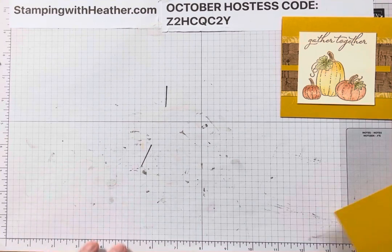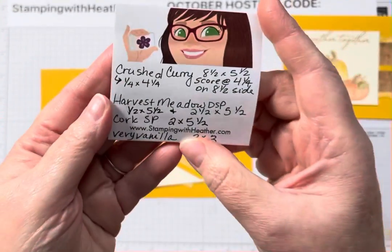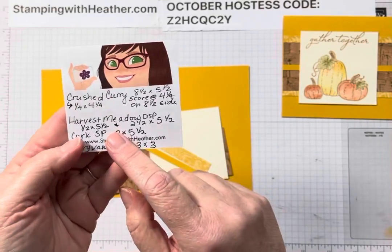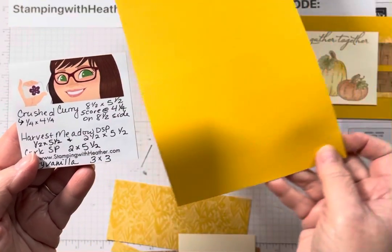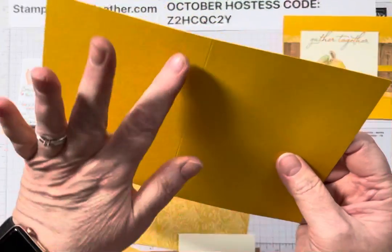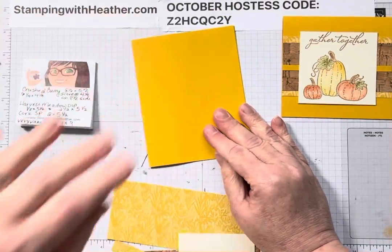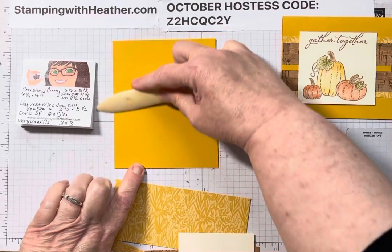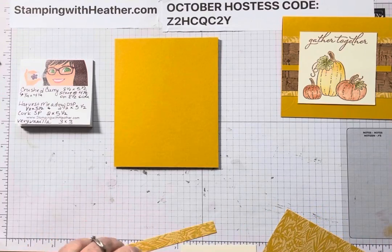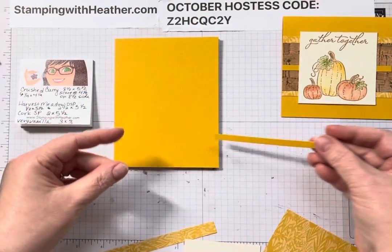All right, our supplies for today, and I will go through them again, but those of you that screenshot, here is everything. They will also be on my blog. So we're going to use the Crushed Curry, an 8.5 by 5.5 piece of cardstock that we scored on the 8.5 inch side in the middle at 4 1/4. So this is going to be our card base. And then we have a second piece of Crushed Curry. It is 1/4 inch by 4 1/4.